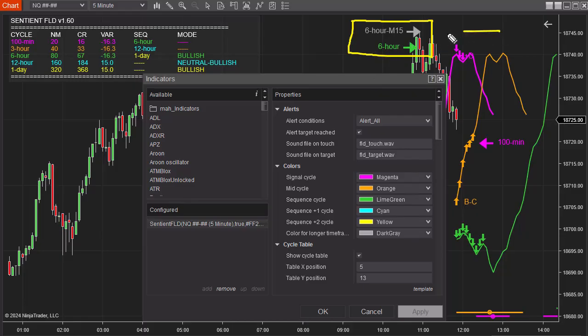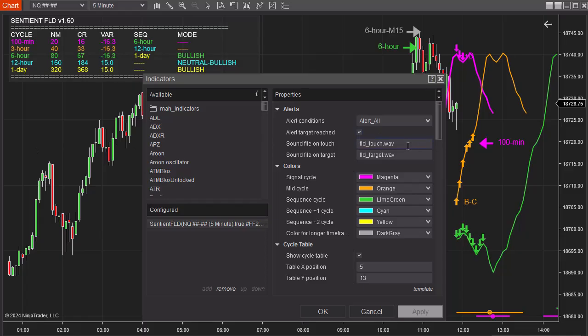But this kind of thing you will see time and again on your charts where price reaches a target. And here you can see it has reached the 6-hour target, and then it reaches the 6-hour target on the 15-minute time frame as well. There is that slight difference between those time frames, with the more accurate target being the signal cycle on the 15-minute chart. And so being alerted when a target is reached is a very useful thing.